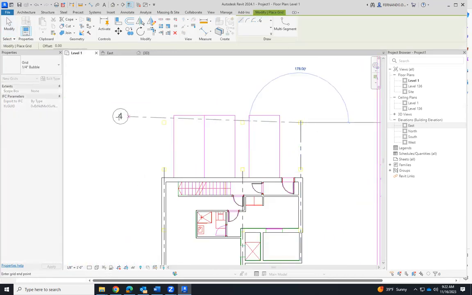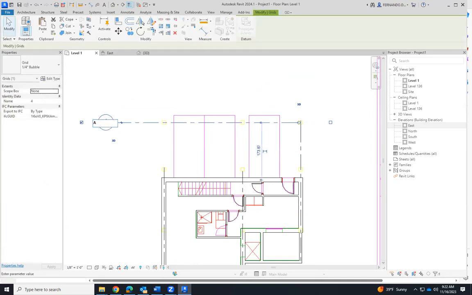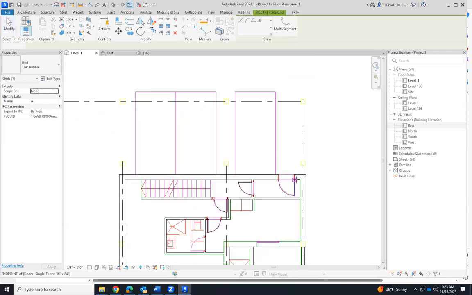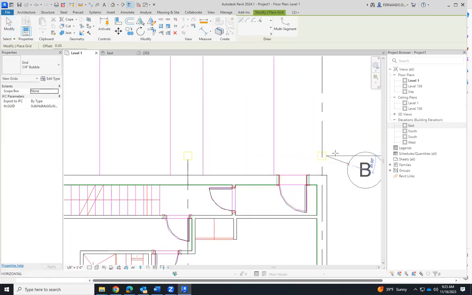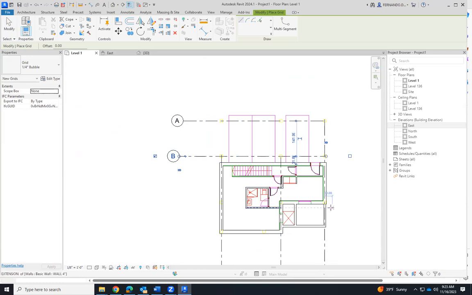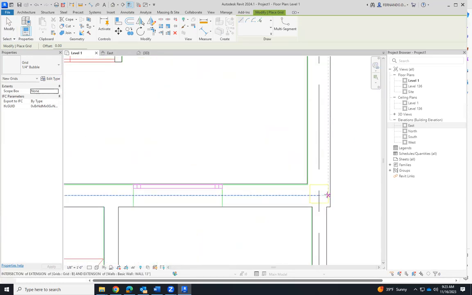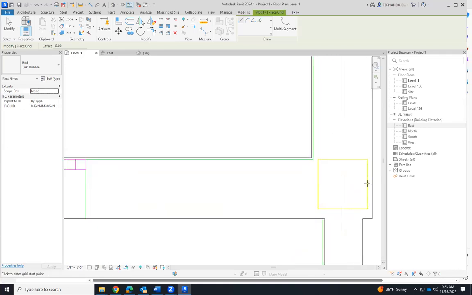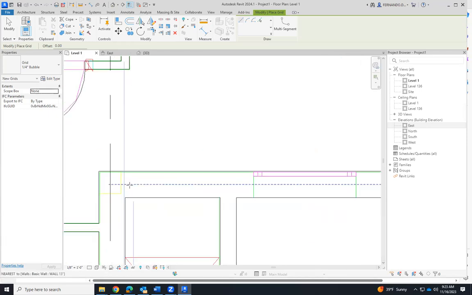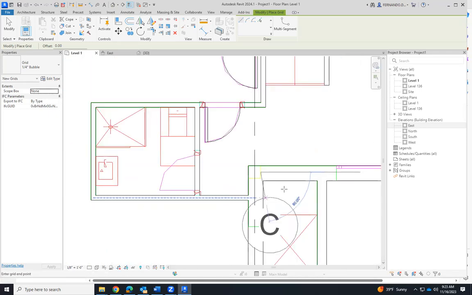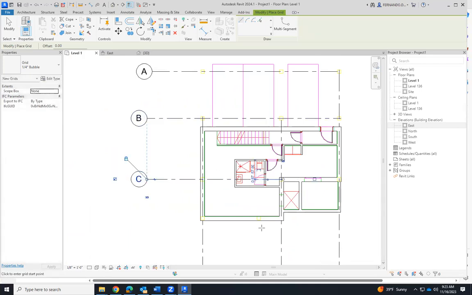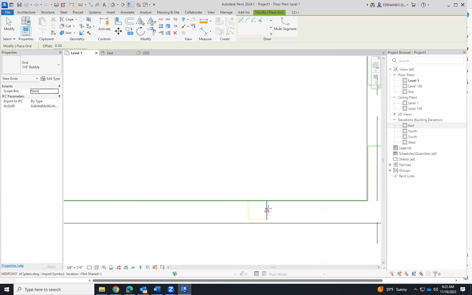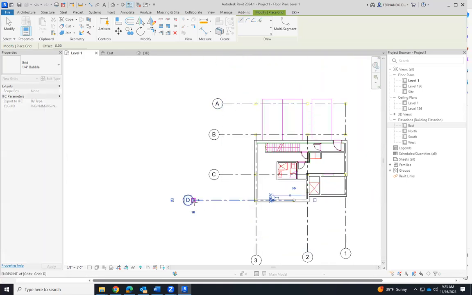I'm going to select the grid line here. And this is not number 4, this is A, because it's in a different direction. So, midpoint, and this is grid line B. That one would be, if we can't snap the midpoint, we have to try another column, and it works. This is 3. And finally, this is D, A, B, C, D.